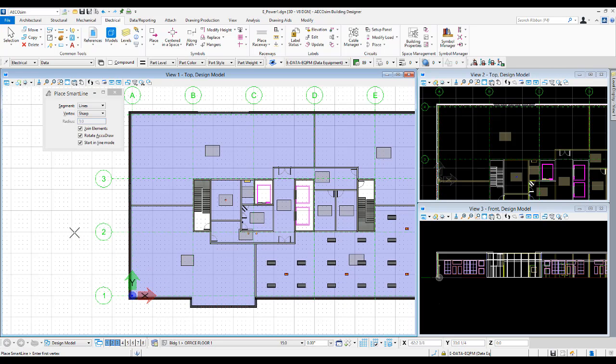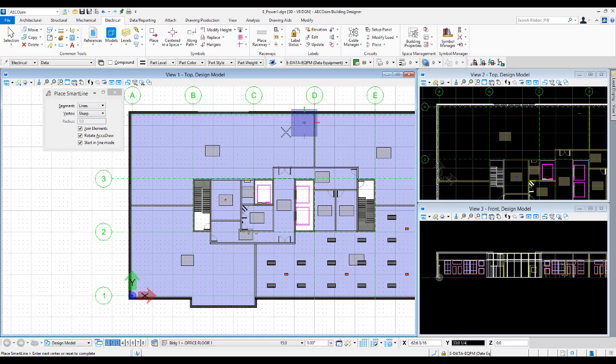So before I place this smart line, I'll go set my floor selector to the office floor 1. You can see a couple things happen when you turn on the floor selector. Is that I see the column grid out there, and then it sets my auxiliary coordinate system up to that floor and turns on my ACS plane and ACS plane snap locks. So we're going to actually draw this smart line on the floor. We'll convert it to a raceway, and then in the next video you'll see how we adjust the height of it.